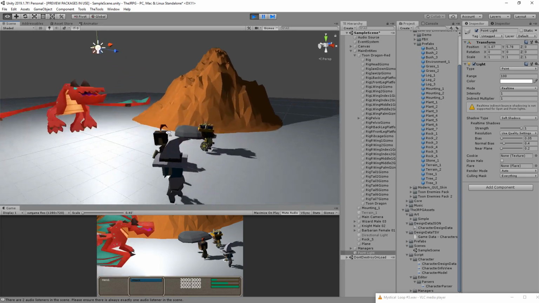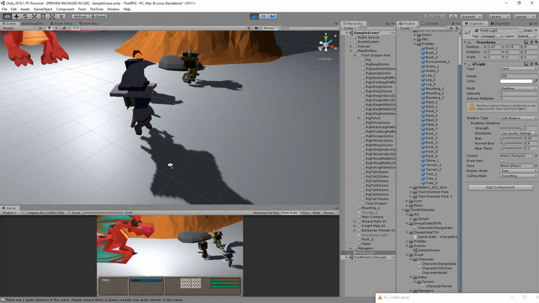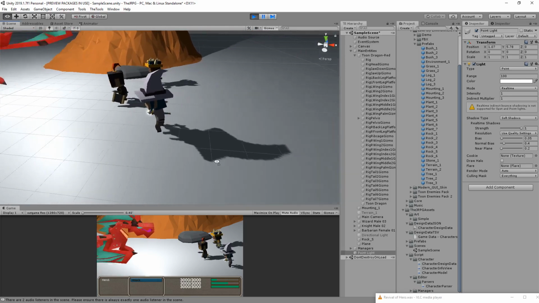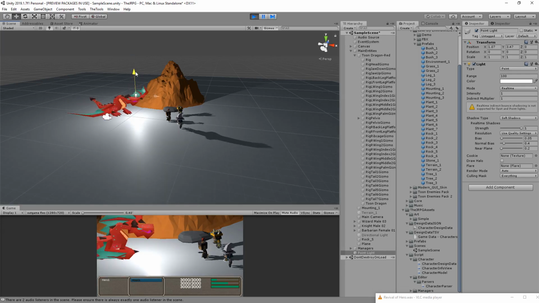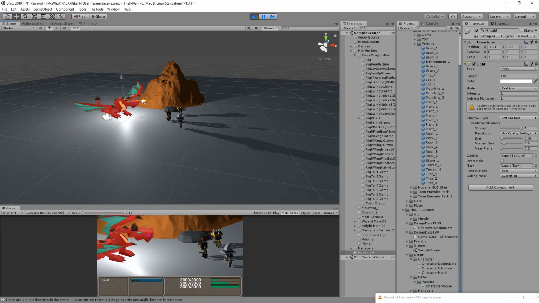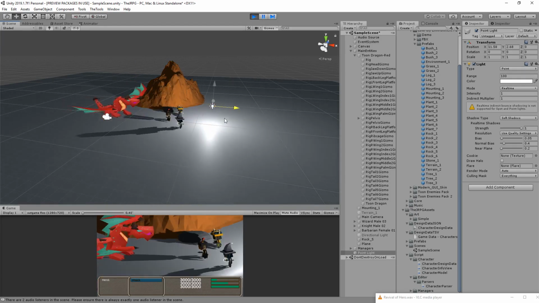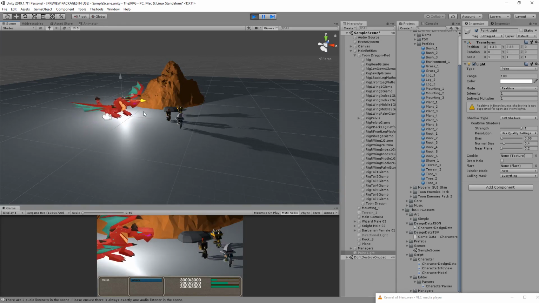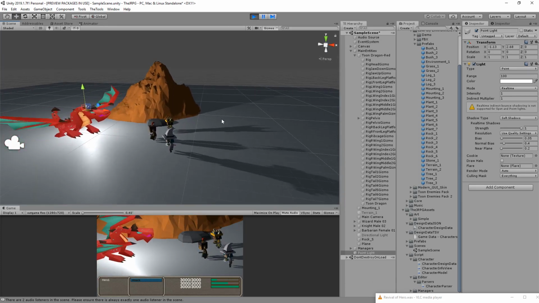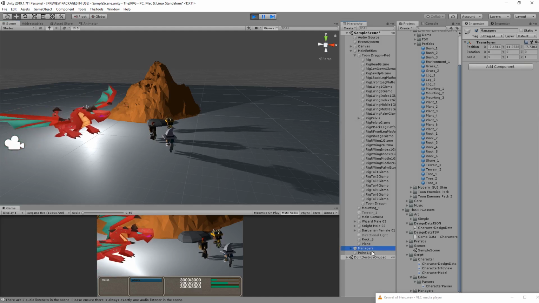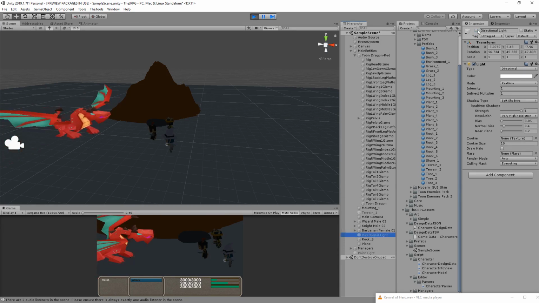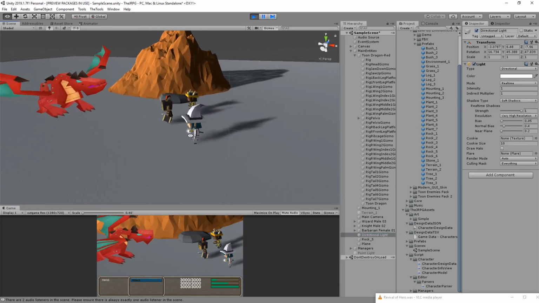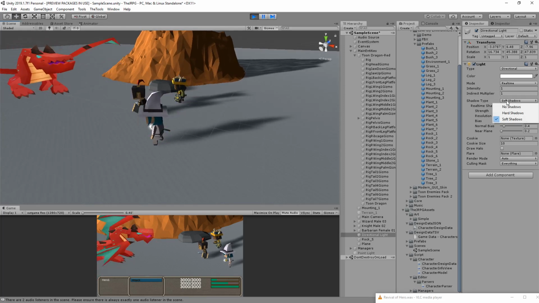So these shadows look nicer. Well, kind of. They're still pretty pixelated, but I think that's just simply the models. Because the models themselves are pixelated, it's going to make them look pixelated. And the reason that they look so bad with the directional light on, I think is just because the light is so far away. So it's casting a really long shadow. Well, no, sorry, it's not so far away. It's the angle that that light is coming in on. Huh. I mean, it is what it is.